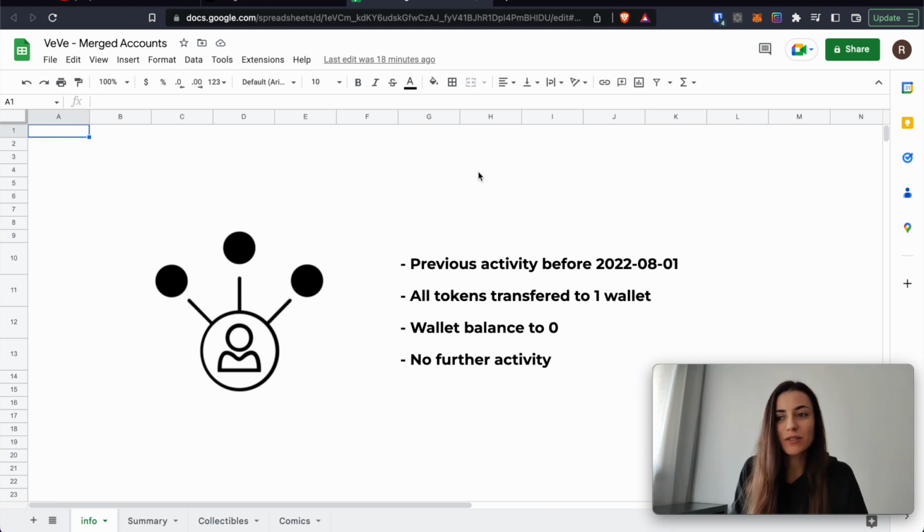At first sight, it seems quite easy to spot because basically when you merge accounts, you have all collectibles from one wallet that go to one other wallet. And also this happens in a very short period of time, in a couple of seconds or only a couple of minutes, depending on the size of the wallet and the amount of collectibles. So this makes it very easy to spot large wallets that have been merged, because there are only so many collectibles on the market that you would purchase in a row from one wallet, and also that you would be able to do in a couple of seconds or less than a minute.